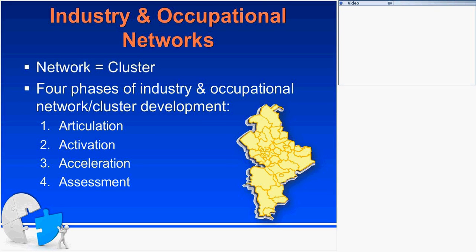Acceleration is kind of the next phase in network development in an industry network or industry cluster. That means when that group of firms and the supporting organizations actually start to do something. They start to do something that accelerates their growth. They band together to do bulk purchasing of raw materials that they all share, or join together in some sort of joint marketing effort, or they partner with the local community college or the local university to develop new training programs that will meet the needs of many of them. And that's when you start to see some acceleration occur, when the networks of firms start to do something together that they've not been able to do or they couldn't do in and of themselves.